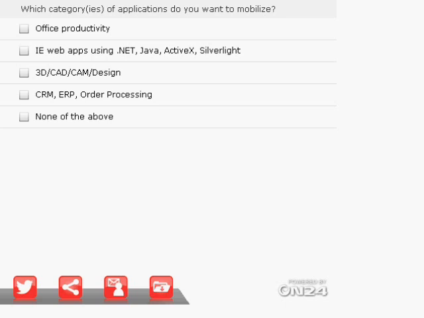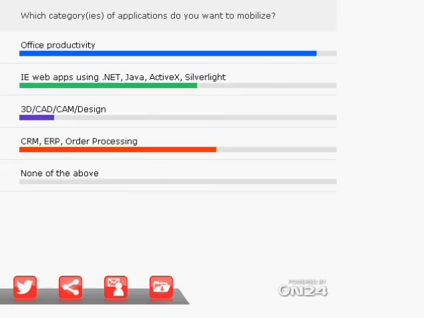Right. Okay, about 15 seconds left, and we'll show the results. Again, trying to get a feel for what categories of applications you and your organization would like to make available to your users. All right, let's see what the results are here. So, Jeff, I'm glad I didn't bet you. We're all right. Office productivity wins, but certainly some of the other categories clearly have interest there.